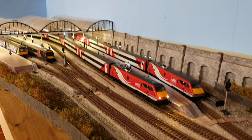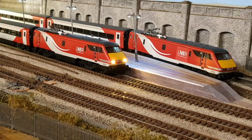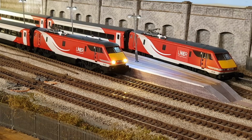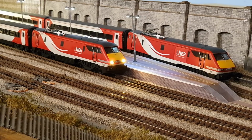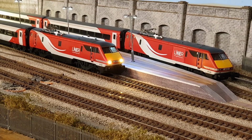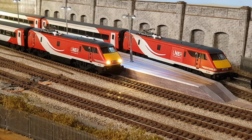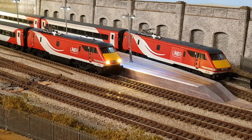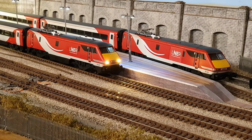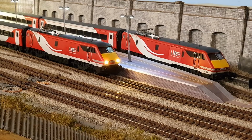Right, what I'm going to do is zoom you in now and go for a bit of a closer look and see if we can tell any differences. So the first major noticeable difference, and what a difference it makes, is the addition of lighting to the loan unit. This really does change the feel, bring it up to date, although the tooling will always be old tooling. As a relatively simple mod that you could do yourselves, this really does make the difference. And I think with a bit of weathering overall, especially if you're skilled in that area, you could probably make these pass for some quite current rolling stock, especially if they're going around your layout at speed.